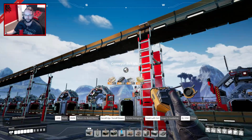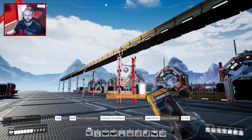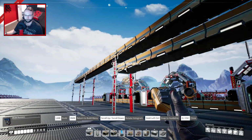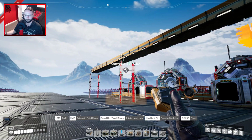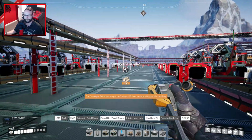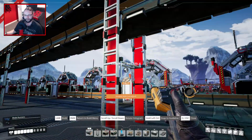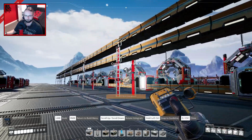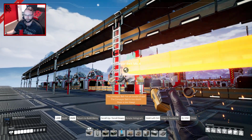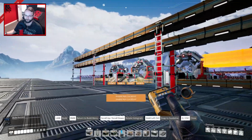We are putting the lines in just so I know what's happening, so I can get the splitters in, and then I can deal with things after that. Am I going to run out of encased industrial beams? I do hope not. Like I say, just go all the way to the end, and then we're going to sort it. Now, this is similar to the idea I tried before, but it's slightly different in my head, at least. Before, I don't think I had stackers between every machine. I was going to say, that's not looped around the back, has it? That's not what we want. And these aren't all going to stay like this, don't you worry.